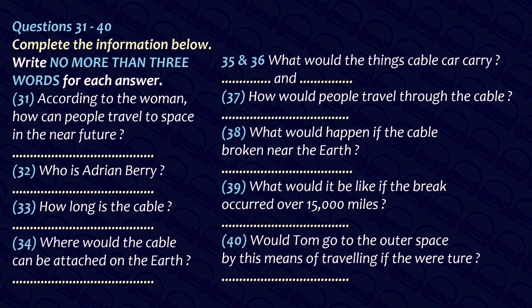I wonder if it would be more comfortable. It sounds pretty uncomfortable to me, and heaven knows what speed it'd be travelling at. What would happen if the cable broke? Oh, he explains all that. Apparently, the most likely place for it to break would be at or near the ground, and if that happened, it wouldn't fall down, it would fall upwards. Upwards? Yes, I suppose it would. Yes, sounds funny, doesn't it?